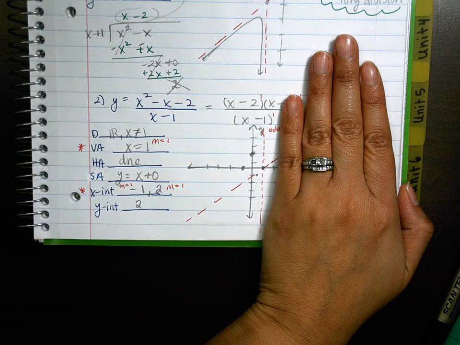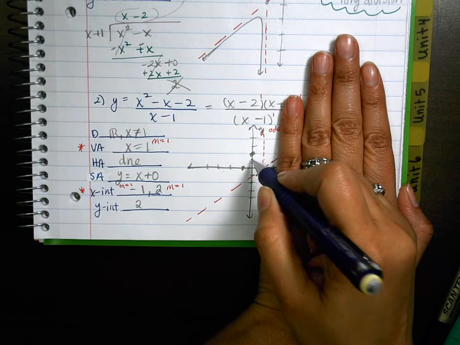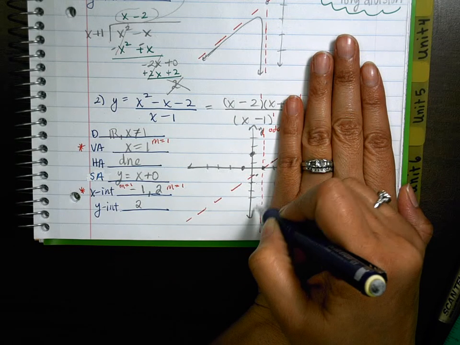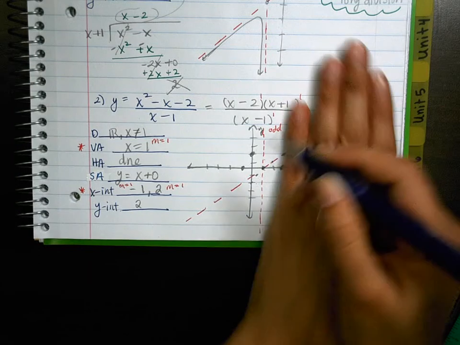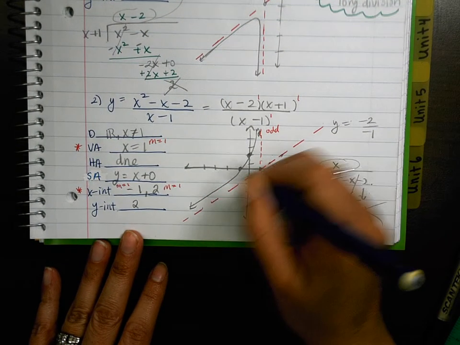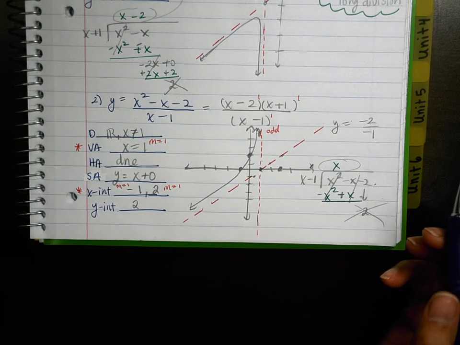Where is it? Top or bottom? Why is it the top? Because of where my intercepts are. In order to be down here, I would need a y-intercept down here. Do I have a y-intercept down here? No. But in order to be up here, I would do that. And does that match my intercepts and what I have? Yes? Okay, odd is opposite.